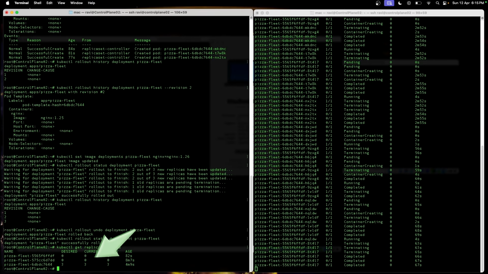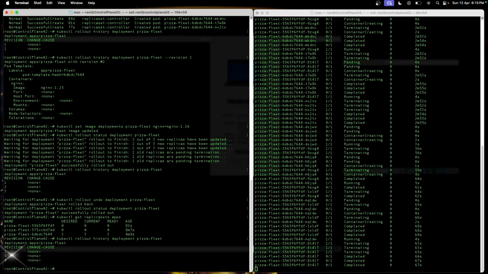Done. The fleet manager just resurrected the version 2 replica set. Woke it back up, scaled it to 3, and put the version 3 replica set into hibernation. Same 25-25 strategy, just rolling in the other direction. No new code, no rebuild, it just flipped. That hibernated replica set we saw earlier, that's exactly what made this instant. Let's look at the history now.